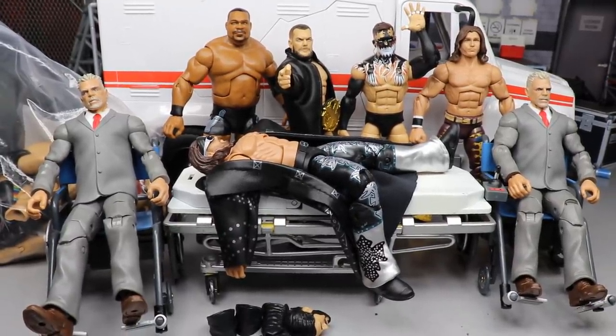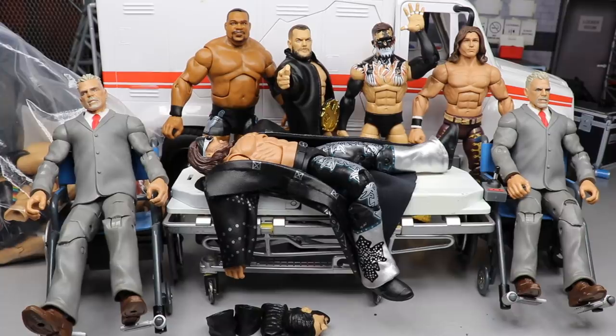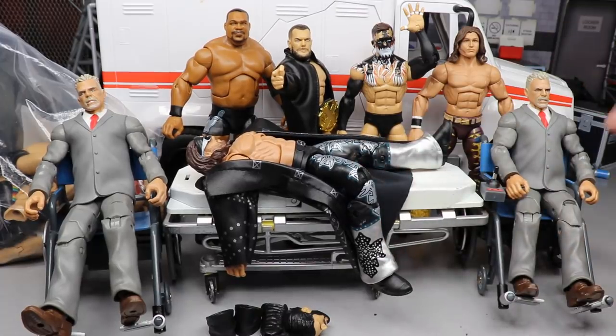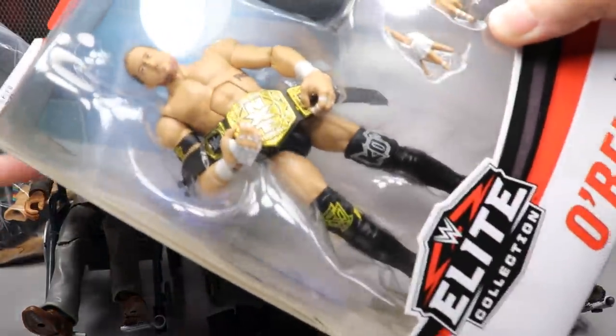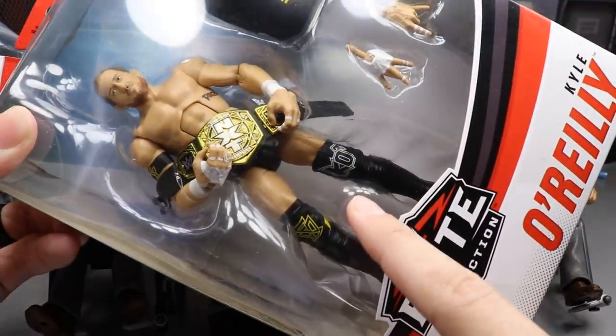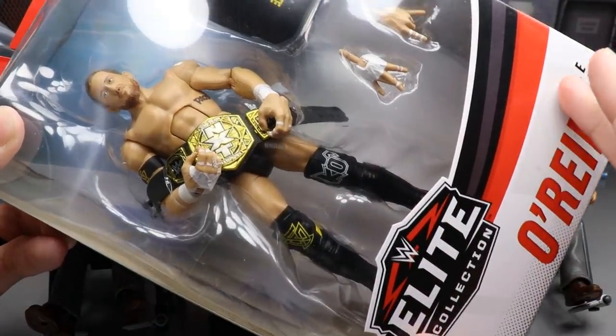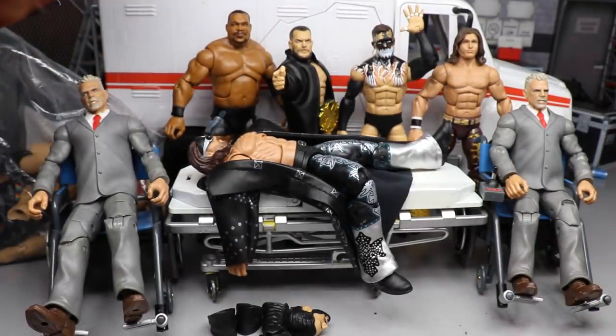I actually have a really kind of funny, kind of upsetting story about some figures and some fix-ups that I was gonna do, but it ended up not working out, which is absolutely absurd. I guess I can go ahead and get that out of the way before we get into it. You guys know that Ringside ended up sending me the Chase variant version of Kyle O'Reilly, right? The black version, not the camo version. It was this version in the box. You guys see here, they sent me this version in the black. So I was like, damn, bruh, the one time I want the regular version, not the Chase variant, they sent me the Chase variant.